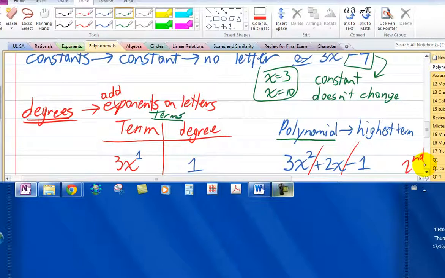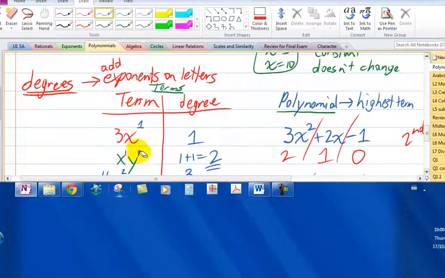So on our little chart, we have the expression 3x. 3x is a degree 1, and that's because on our x, we have the exponent 1. You're going to see it not written there, but you have to always know that's a degree 1 exponent. So if there's 1 letter, it's just 1. Or here we have 2 letters, x and y. And then I added 1 plus 1, so that's going to be a degree 2. The reason is that our hidden 1 exponents get added together. So write that down as the example.